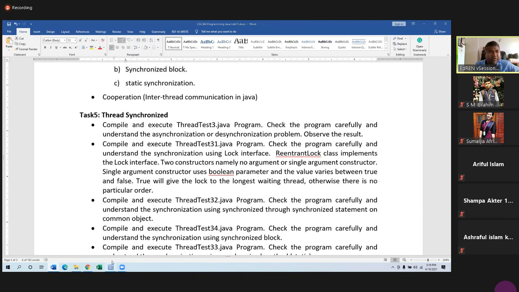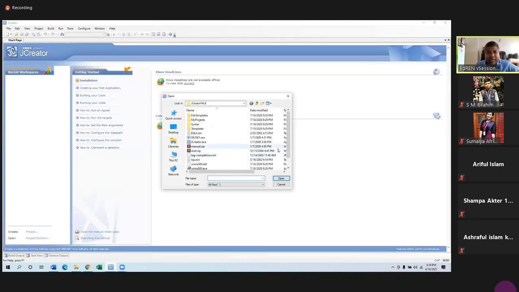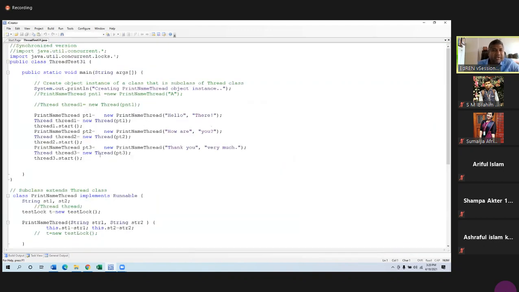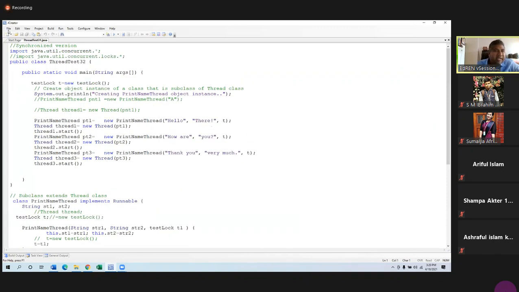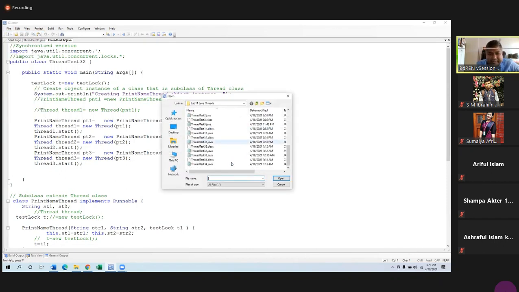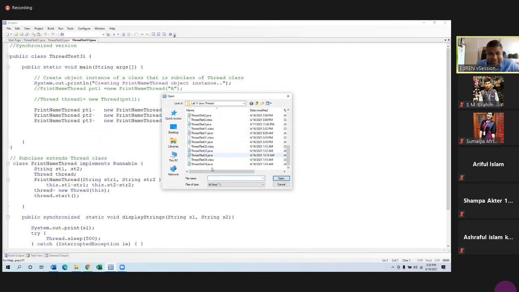So we have seen 3, so let's go for 3.1. File open, so 3.1. Why is it not in here? Okay, why is it not working here? Okay, 3.1 file open. Now it is okay. So 3.2, then we'll have 3.3, and then we have 3.4. File open, we'll have 3.4.